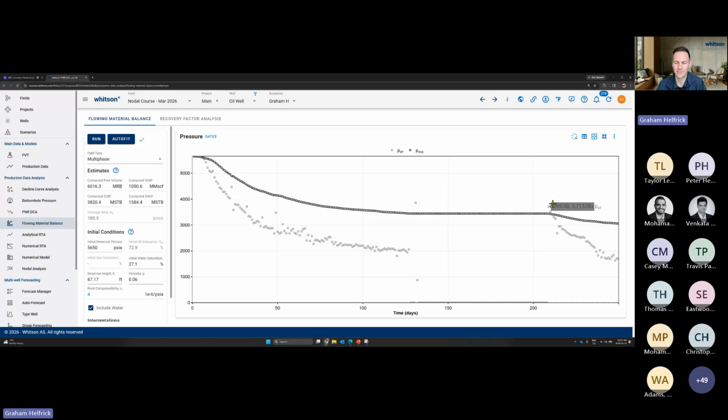If you wanted to, you can move the black line a little higher, but I'm quite happy with this. And I'm saying that my current average reservoir pressure is around 3,000 pounds. If anyone's seen something way different than 3,000 pounds at the end of the black line, go ahead and type it in the chat window, and one of our guys online will help you out. So again, 3,000 pounds, current average reservoir pressure. I want that for the IPR curve.